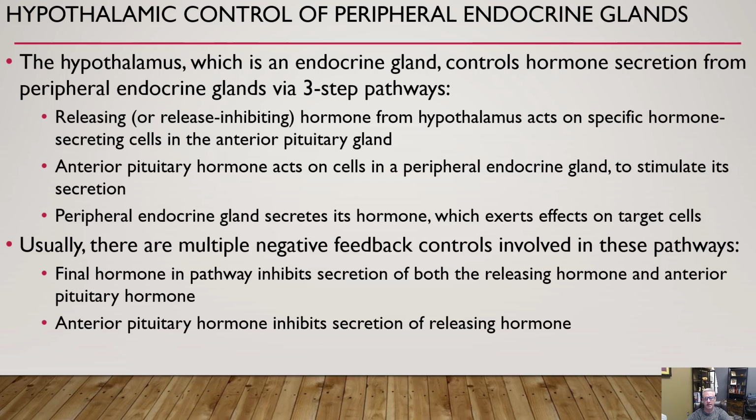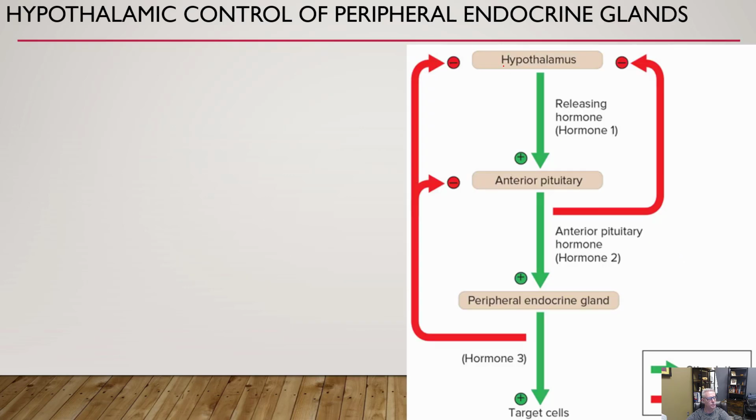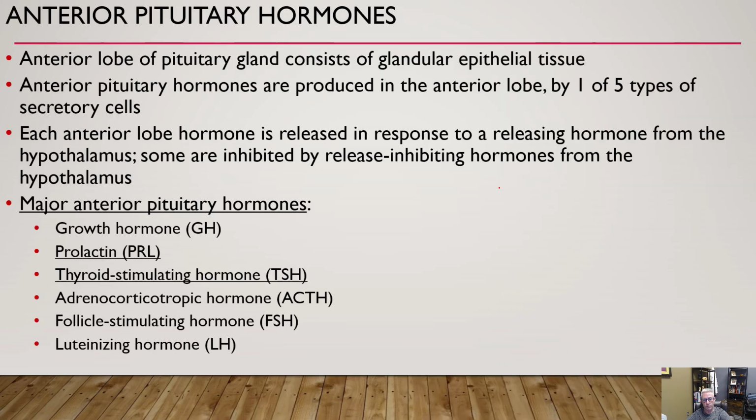Here's just another way of showing it. Hypothalamus goes to the anterior pituitary, goes to the peripheral gland, and then once our hormone levels rise, it's going to shut off that hypothalamus and that anterior pituitary from releasing. Oops, I didn't advance your slide. I'm sorry. Once we have that hypothalamus to the anterior pituitary to the peripheral endocrine gland, that hormone is going to shut off that negative feedback loop, because now we have enough hormone to do what we need to do, hopefully. If not, it will continue secreting.